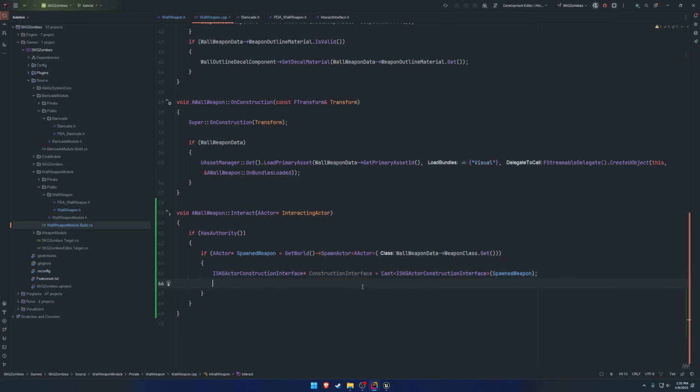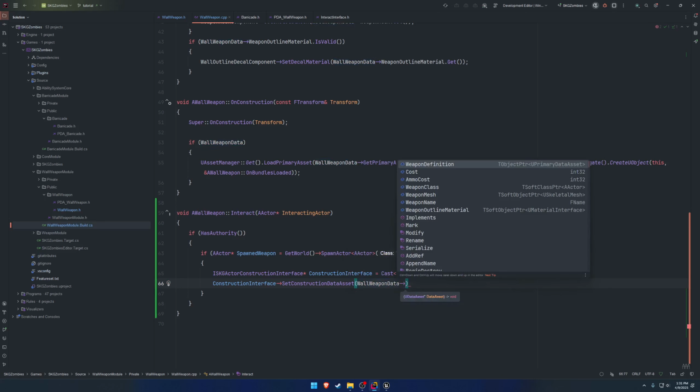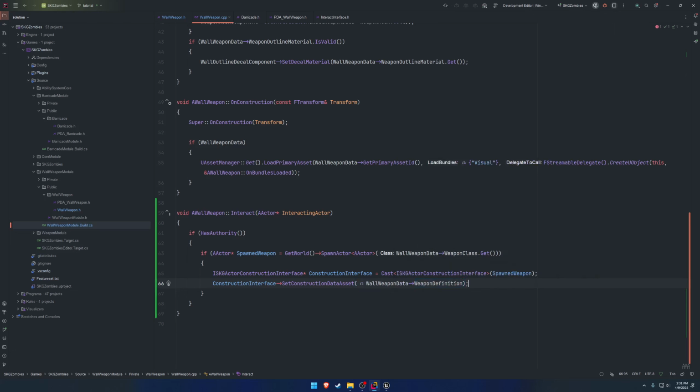Now that we have the interface, we can call set construction data asset. And the asset we want to use is wall weapon data. We want the weapon definition. So once we pass that through, it should spawn the firearm and likewise set it up to whatever we want.